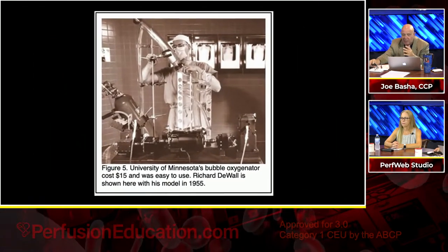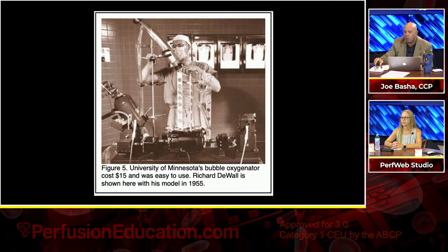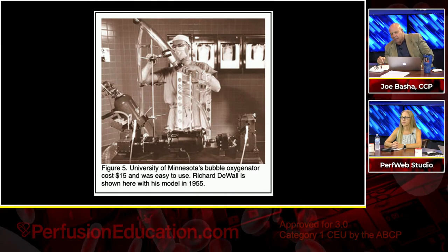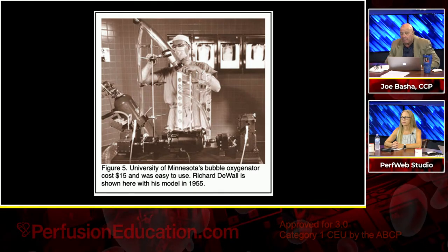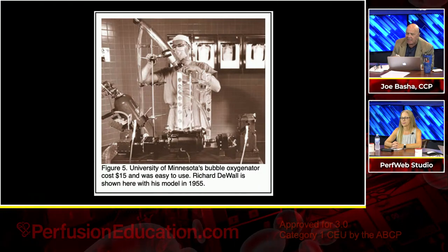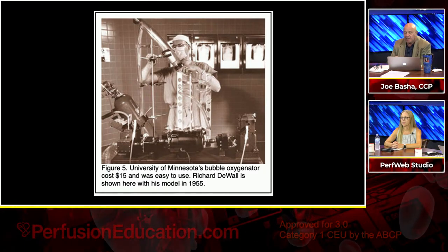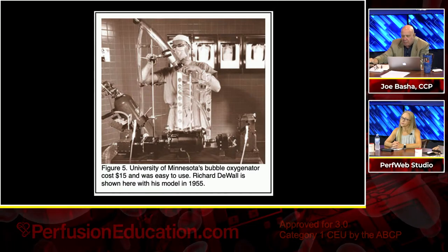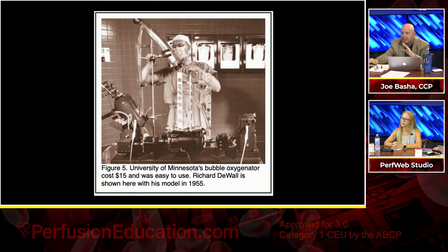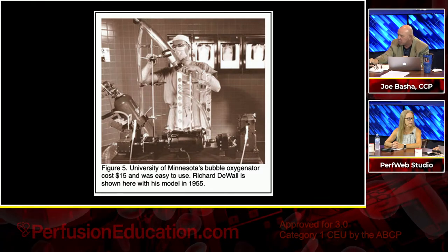So moving along just a few years, we see here Dr. Richard DeWall tinkering with his DeWall bubble oxygenator, which ultimately ended up being marketed. It cost $15, and it was simple and very easy to use, as you see there with Dr. DeWall with his model. Now, about this time, he's trying to figure this out. He's got the bubble oxygenator. I don't know how he figured this out. I don't know what he knew or how he knew about this product.